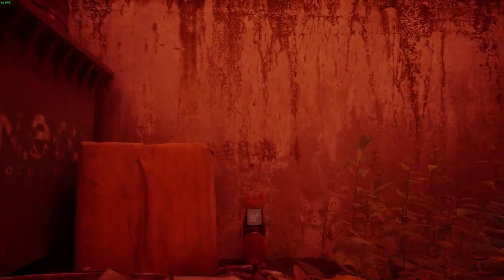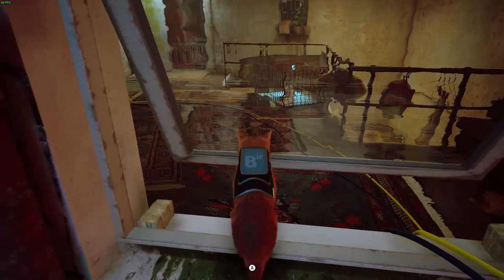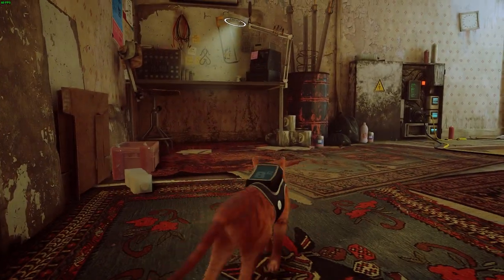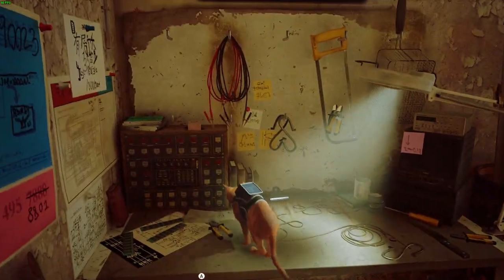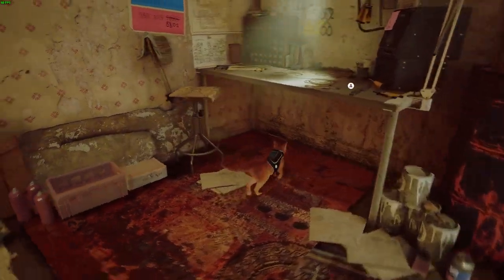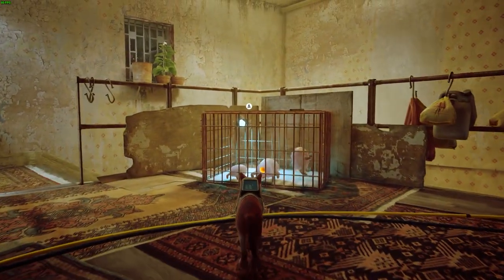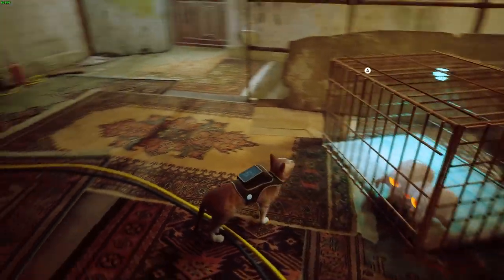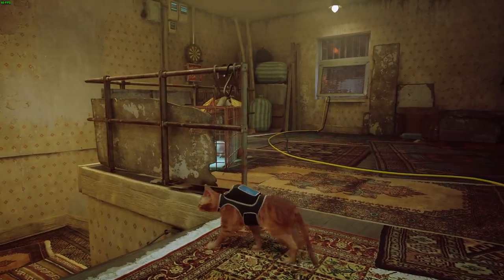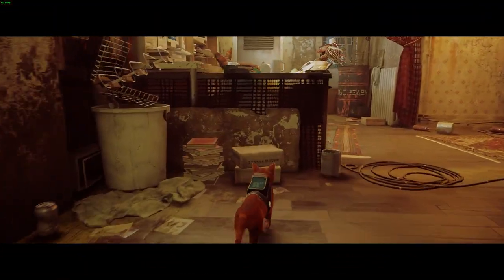This stuff is nasty. What? They're in a cage. Who keeps Zerks in a cage? What's that? He's saying go underneath. This definitely looks like somebody lives here. Did we find Doc? We did.